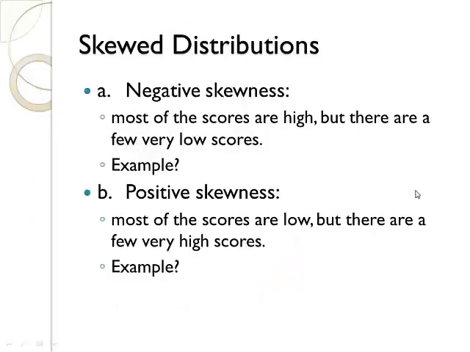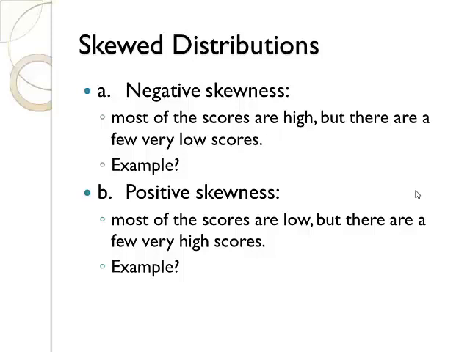The last thing I wanted to talk about in terms of distributions was this idea of skewed distributions. I showed you a distribution there of a large set of data that was fairly normal, and we can have confidence in doing some inferential statistics with a distribution like that, because as you read in the text, and as we will be talking about shortly when we talk about inferential statistics, some statistics require that your data is normally distributed, but your data don't always work out like that. Sometimes you have skewed distributions.